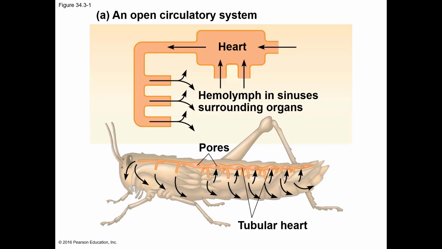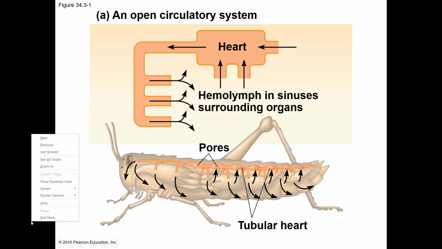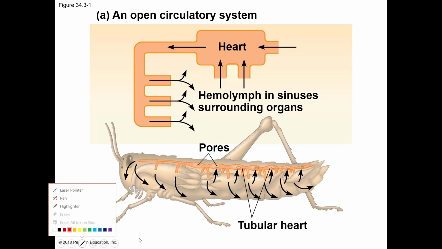It's all mixed together. In the case of this grasshopper, an open circulatory system is basically, they do have a heart down here. If you remember from A Bug's Life or something, they say cross my heart and he crosses over his abdomen. Well, the abdomen does contain the majority of the heart.